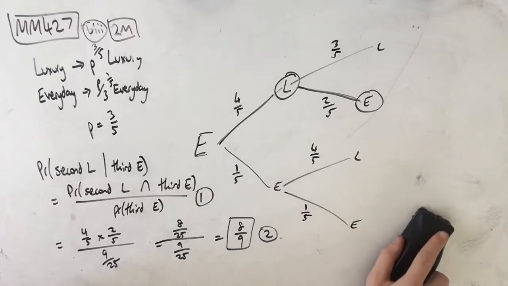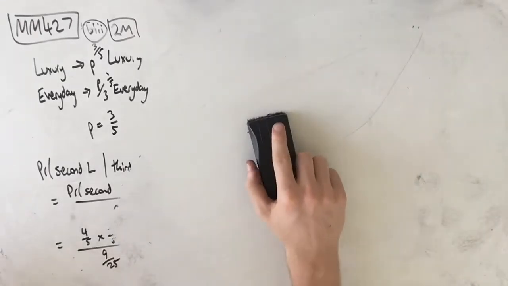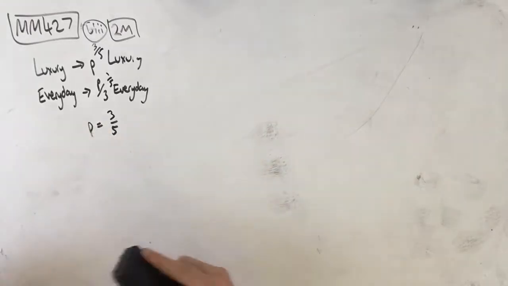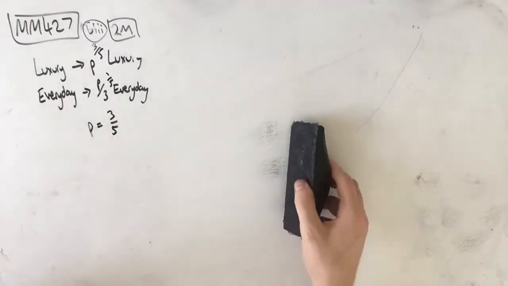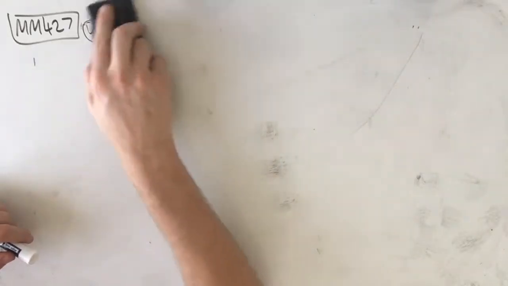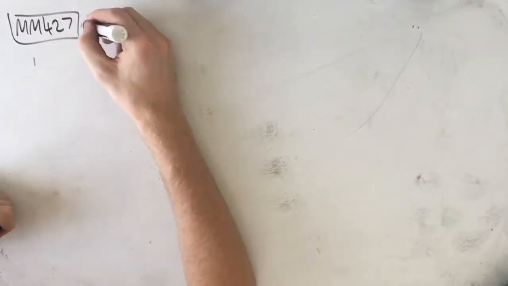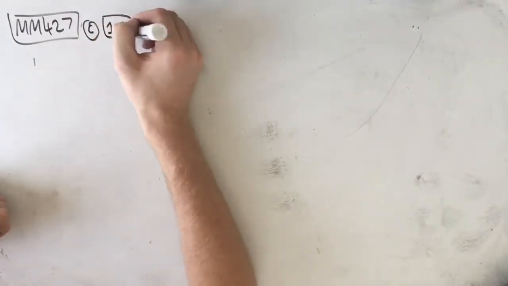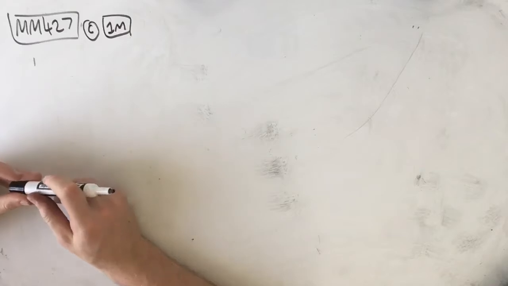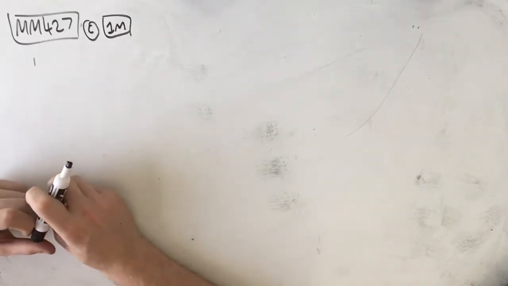Now part C is a 1-mark question and says, if Adam's business partner Max also runs a car dealership which sells everyday and luxury cars, but his sales work a little differently. For any given sale, he has a 40% chance to sell a luxury car. If Max makes 6 sales in a day, what is the probability that exactly 4 of the cars sold are classified as luxury cars? Give your answer correct to 4 decimal places.